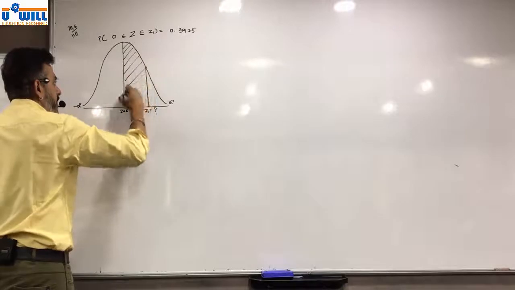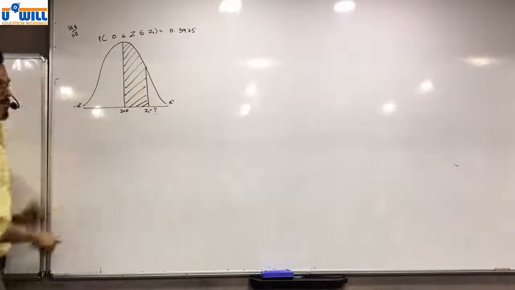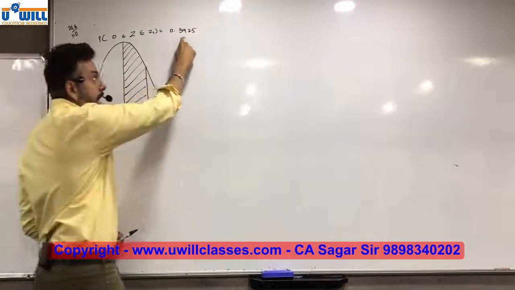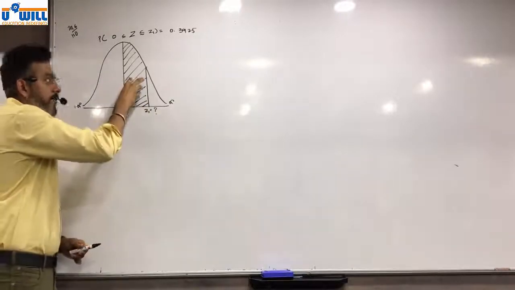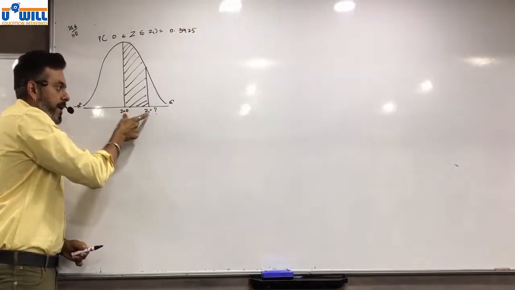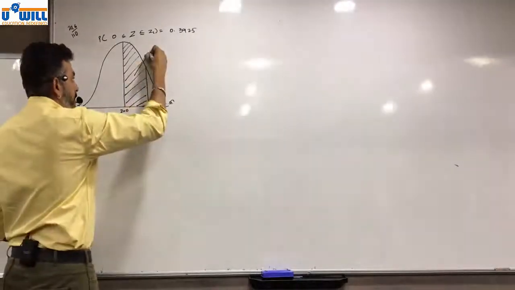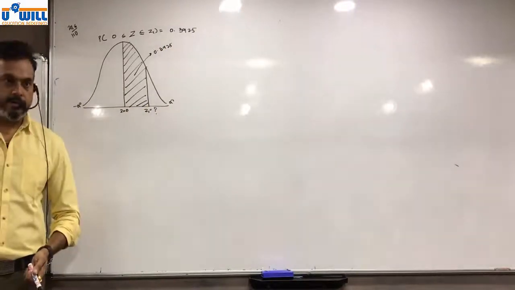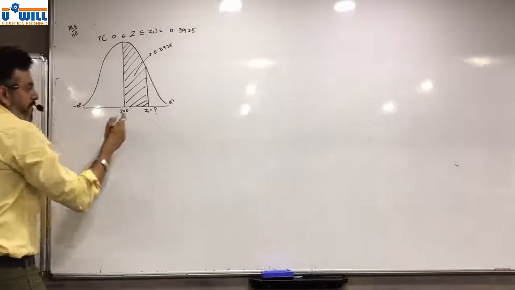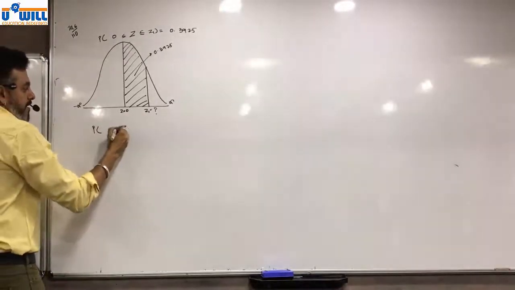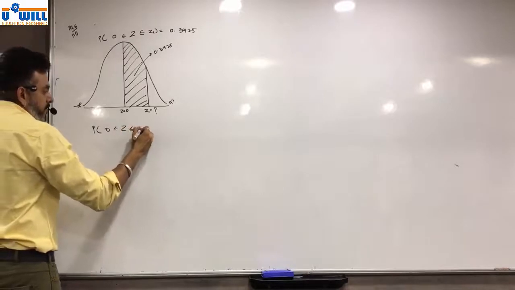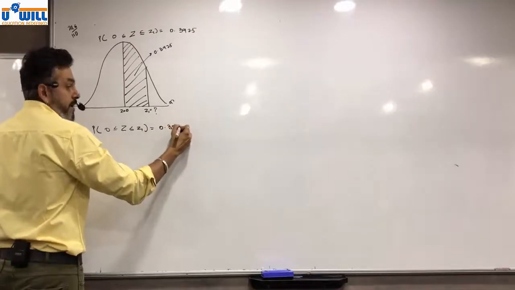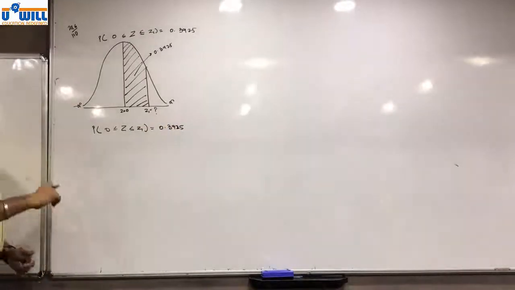Now this area. Can you tell me what is this area? ये area क्या है? It is 0.3925. It should be 39% of the area starting from 0 ending at z1. So मैं यहाँ पे ऐसे mark कर देता हूँ 0.3925. And that's the probability. Now we have to find the value of z1. So we write the equation first. Z greater than equal to 0 less than equal to z1, this will be a small z1, which is equal to 0.3925.